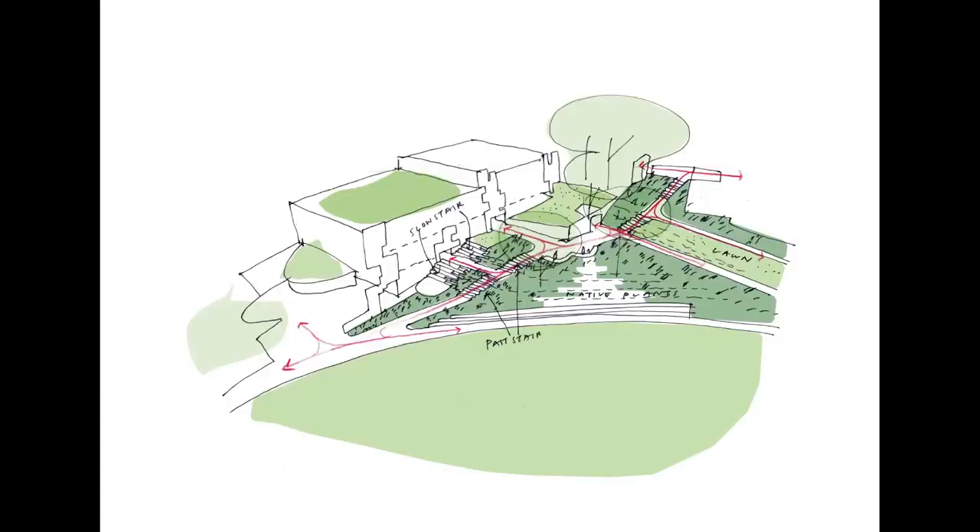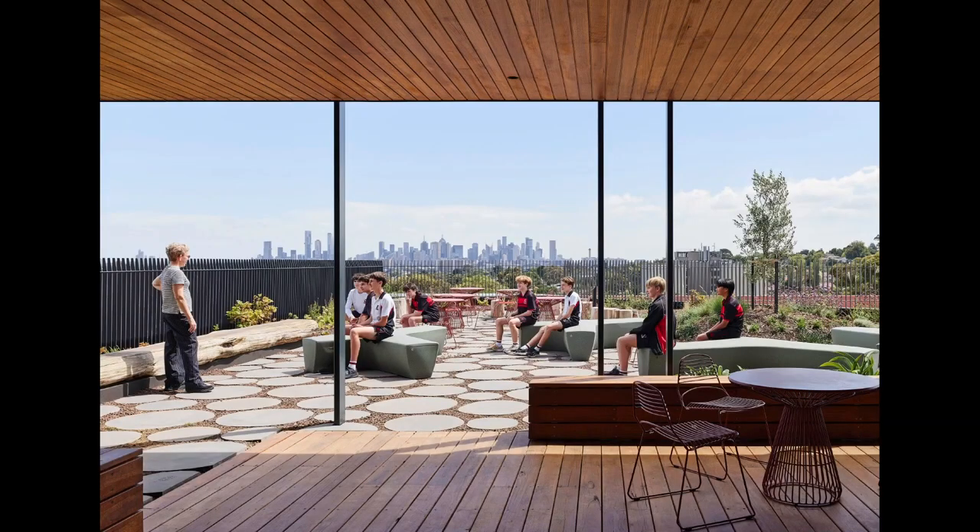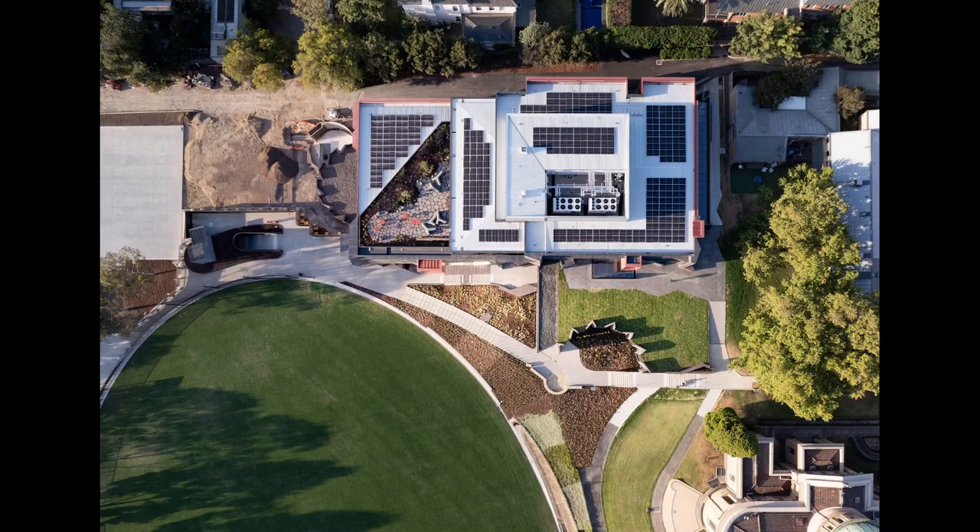Landscape and connection to nature was a crucial design element. We worked with Open Work to create a series of landscape spaces that weave over, under and into the building. Covered courtyards and verandas provide spaces for learning in the landscape, while a roof terrace planted with drought-resistant species offers a sensory escape with excellent views over the city. New play spaces are under construction to the west of the chapel, as is a circular Indigenous garden that will act as a reminder of the site's rich history and provide an outdoor meeting place.